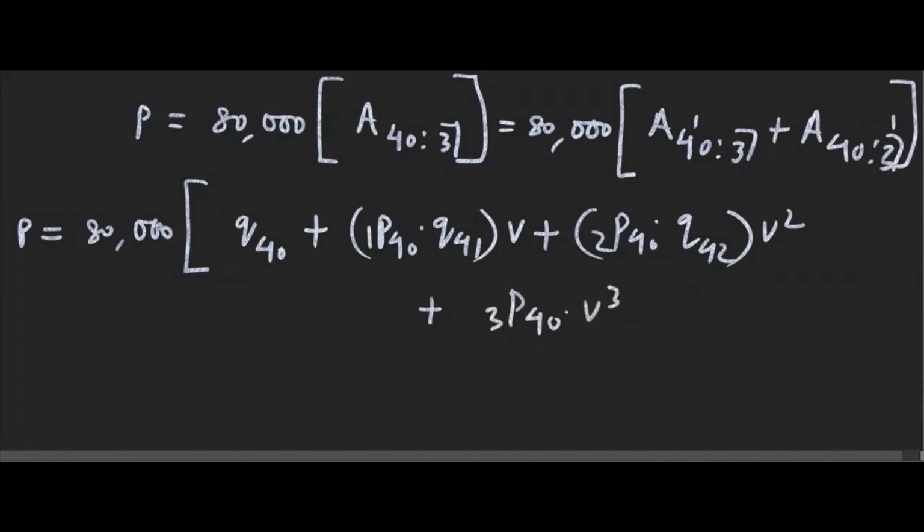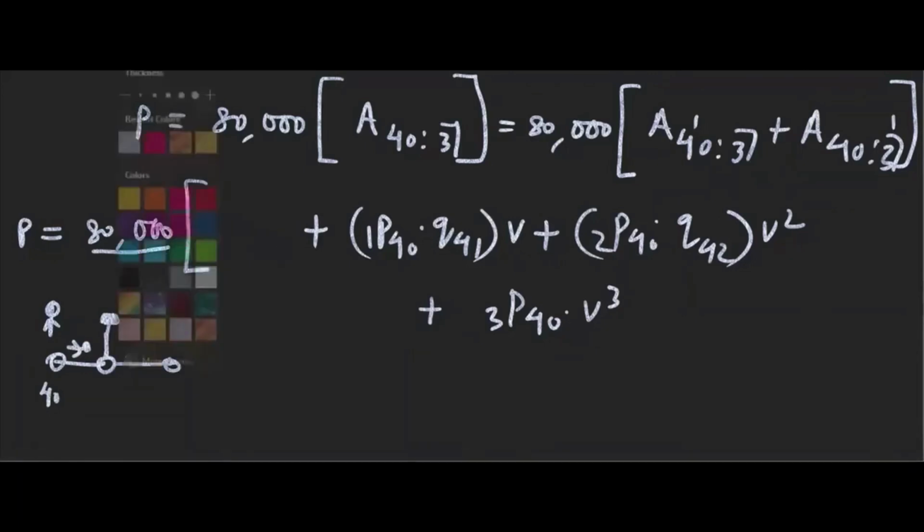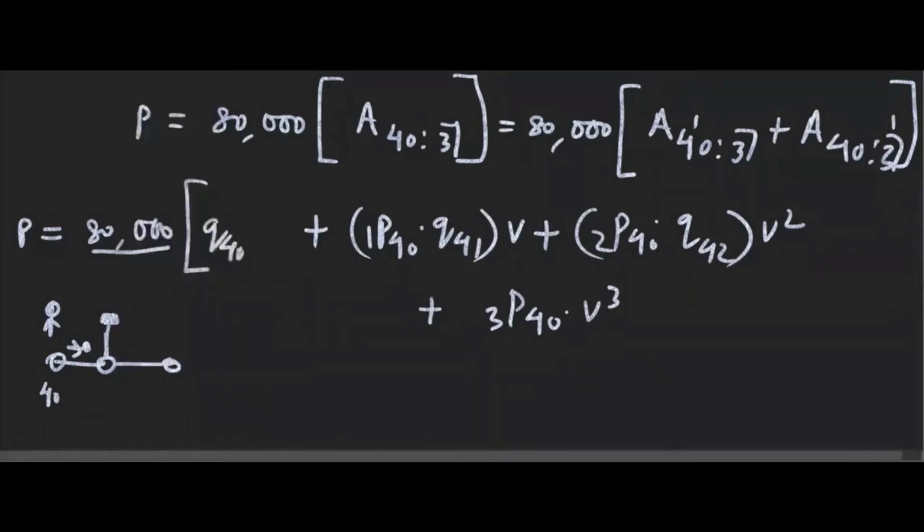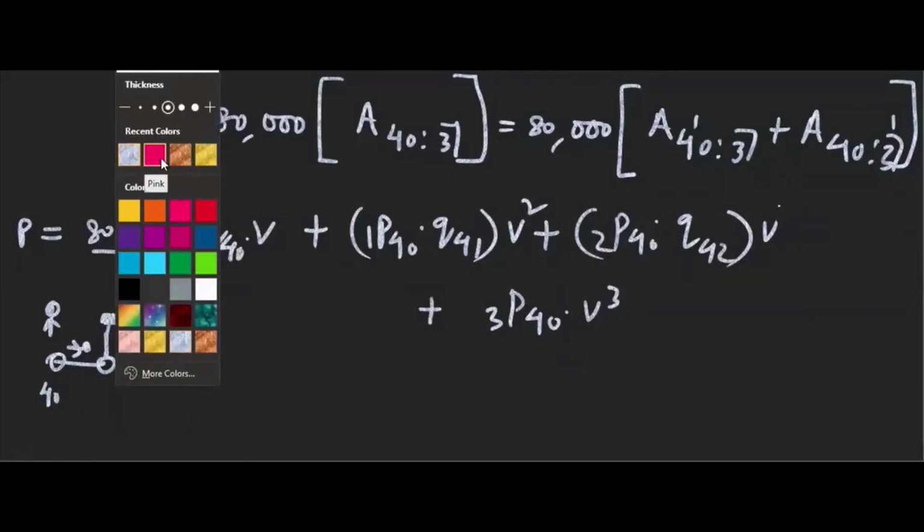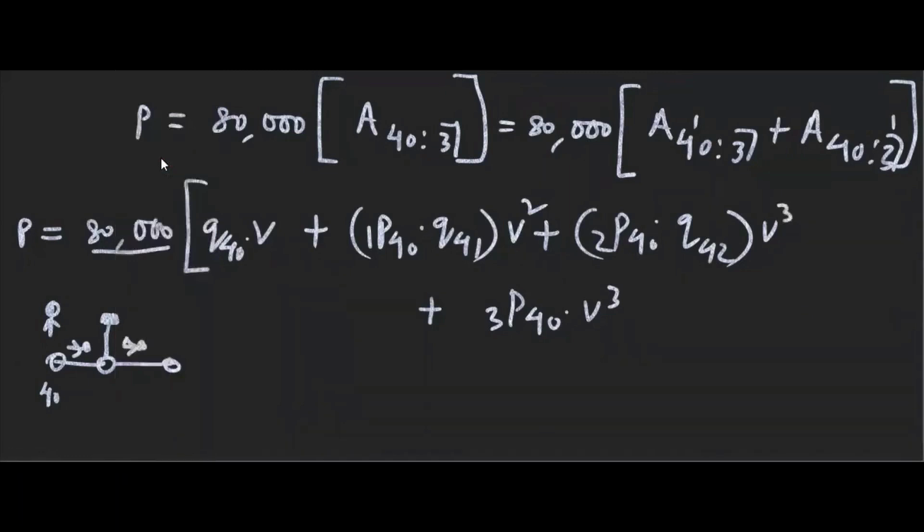V3. So here there is a death benefit of 1. When you multiply 80,000, there is a death benefit of 40,000 this way. This is the first year. The person is fit and fine here. Age is 40 now. If this guy dies here, there is a benefit here. So the present value of the benefit you need to find. That will write here Q40 V. Then V square. You have to write V power 3 here. So if the person dies here, benefit here. If the person dies here, there is a benefit here.